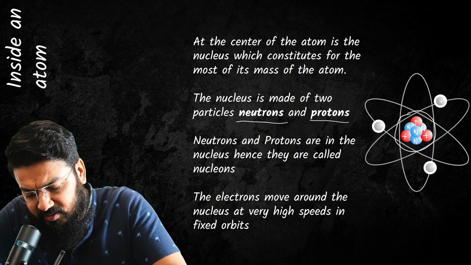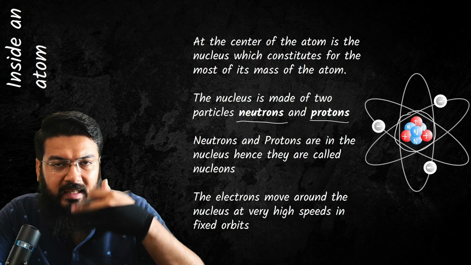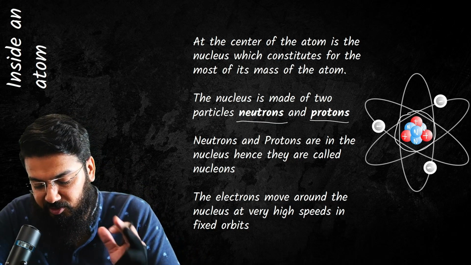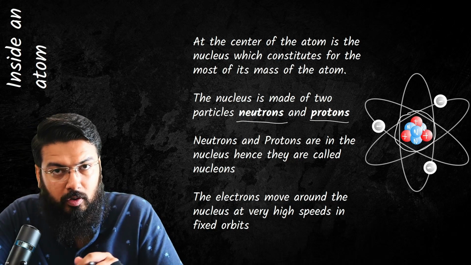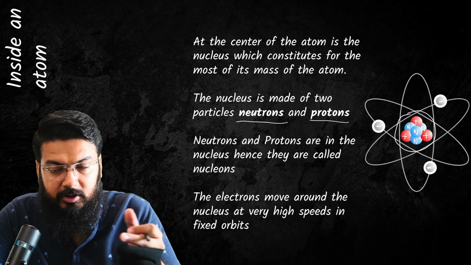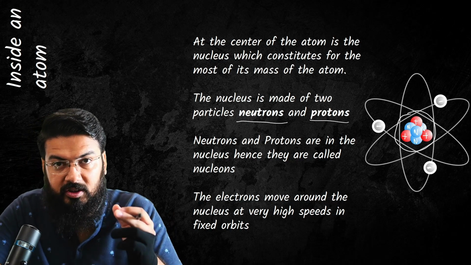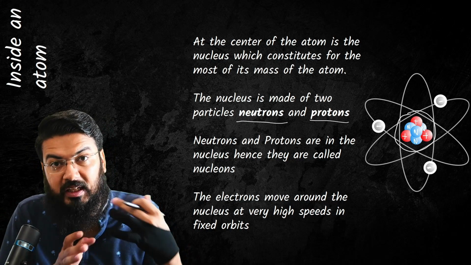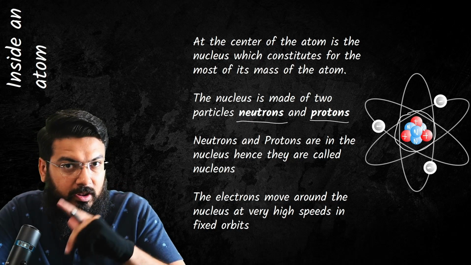Then we have these smaller particles, these electrons, which are moving around in an orbit around the nucleus, not inside the nucleus, outside the nucleus. The orbits are not inside the nucleus, and these are known as electrons. So protons are positively charged particles; neutrons are neutral particles and do not carry any charge. Protons and neutrons are inside the nucleus. Then outside the nucleus we have small negatively charged electrons that are orbiting the nucleus.